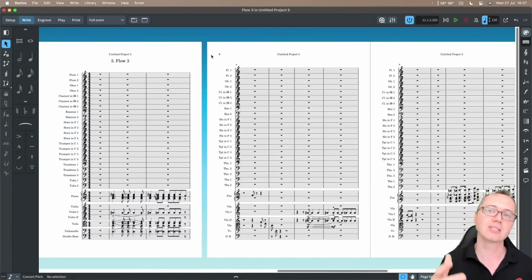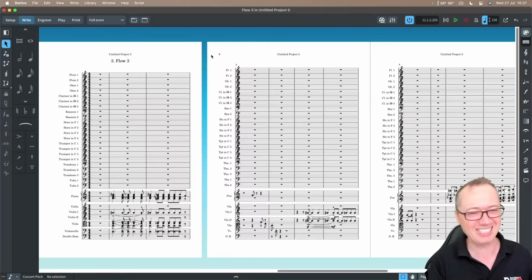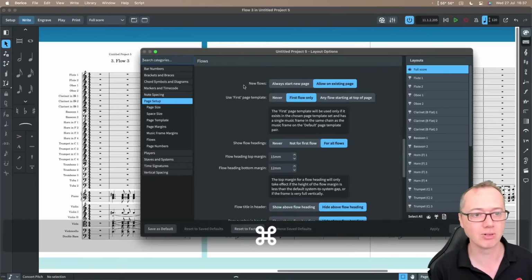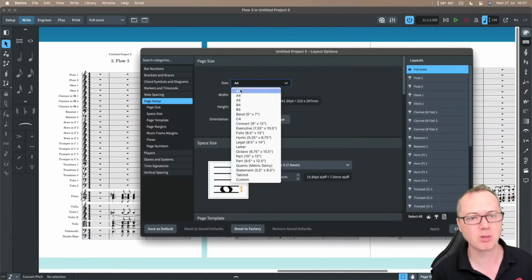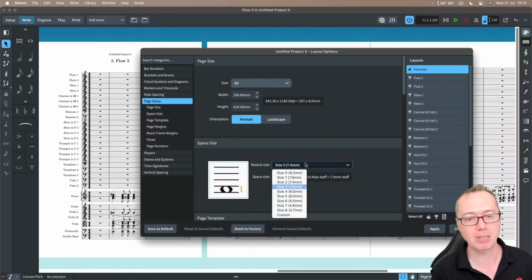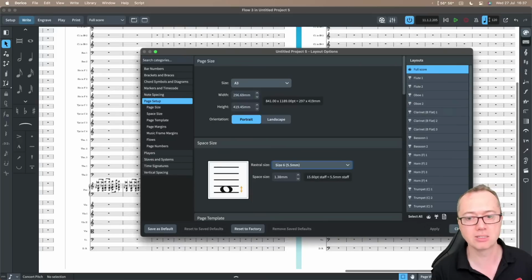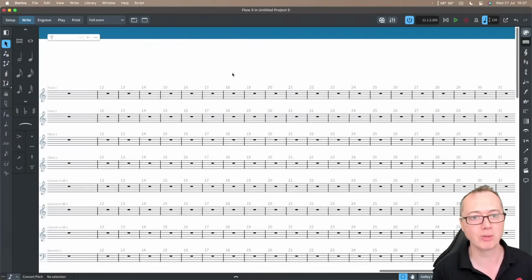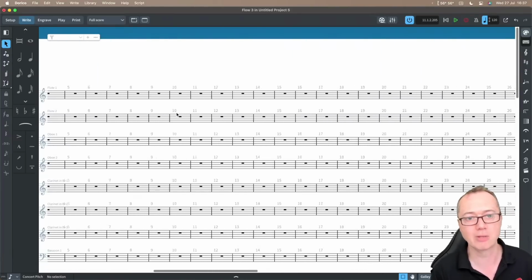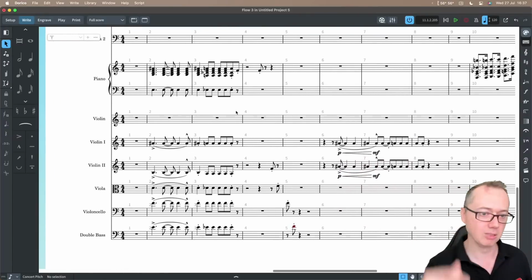Now, because we started with that first initial, this was a piano piece when we first started, the paper's the wrong size and the staves are the wrong size. So I'm going to go into here and I'm going to say my paper size probably needs to be bigger, choose your own bigger paper, and my staff size probably needs to be smaller. You can press apply, you can leave this dialog open until you get it to the right size. You'll have noticed that when I was in Galley view, it didn't matter, because in Galley view it's going to spread all of these out for me anyway, so that I've got all the staves I want to work on, and I spread them all out equally.